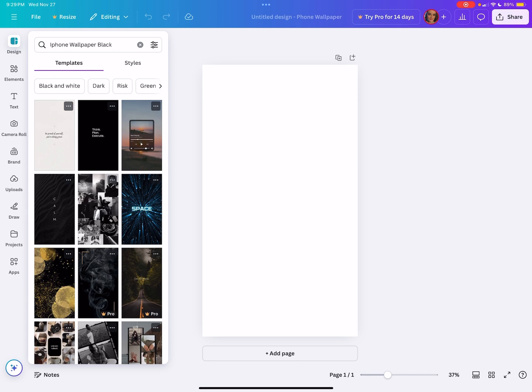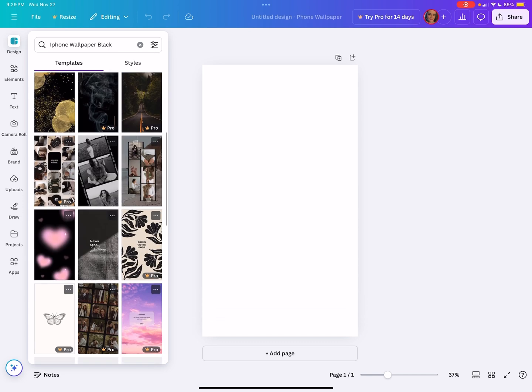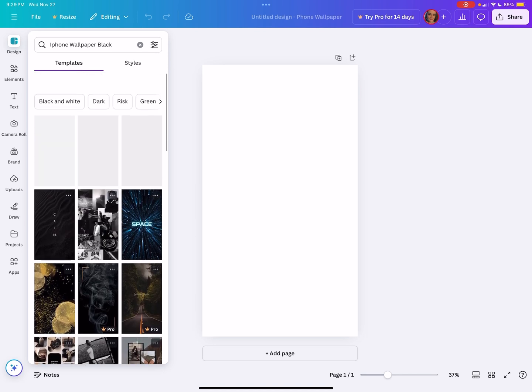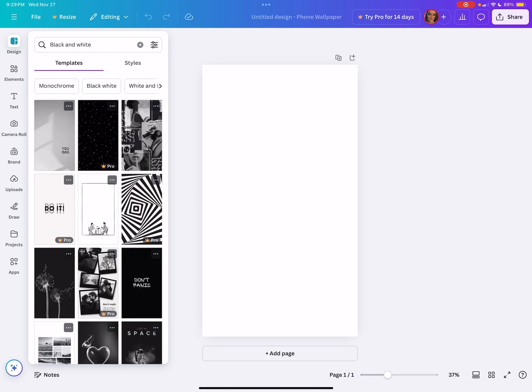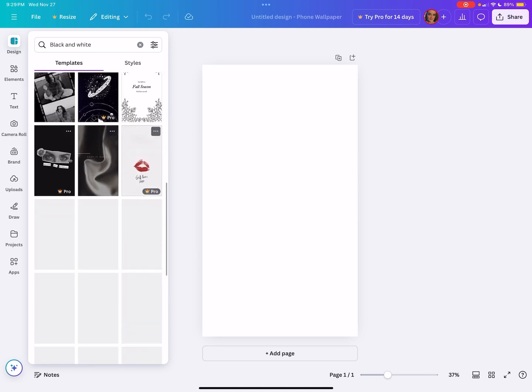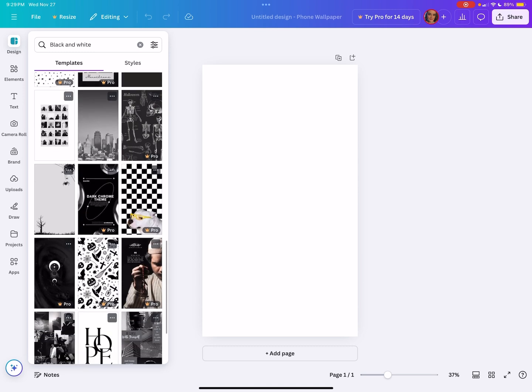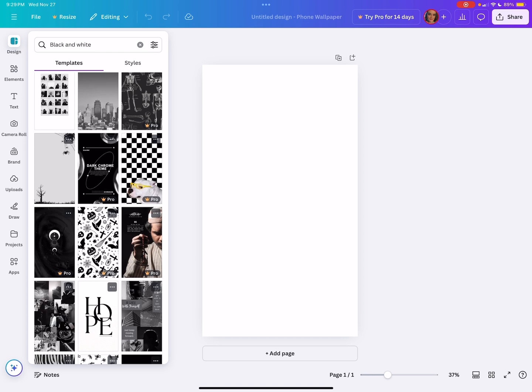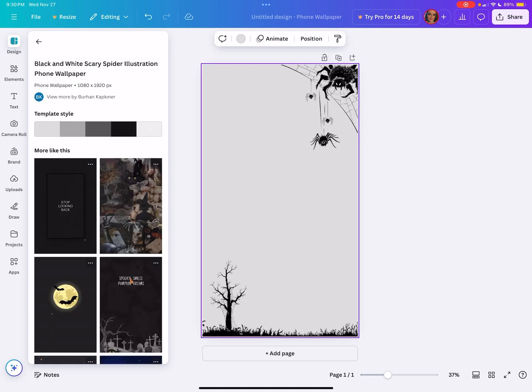So what you're going to do is once this pulls up, you're just going to find a wallpaper, anything that you like. If you are going to do the pictures and stuff, I would suggest using something a little more simple as a background. So what I used was just a simple black background. Now you could use, let's see, maybe you could use something like this. Like if you want to do a Halloween theme, you can do this. So we're just going to work with this for now.